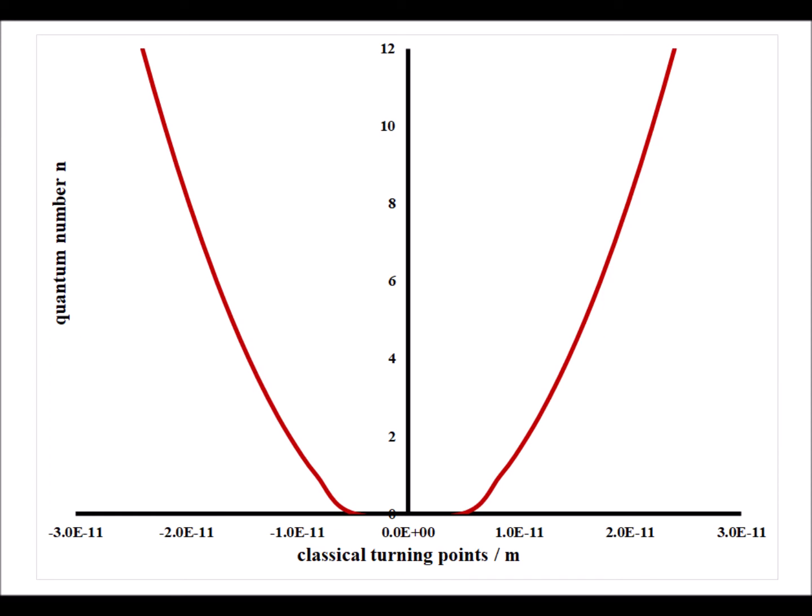As the quantum harmonic oscillator in the stage from n equals zero to n equals five. In this figure, we see the left and right limits of the vibration classically for quantum numbers for the quantum harmonic oscillator going from n equals zero to n equals five. So if it actually were acting classically, these would be the limits of the displacement from the equilibrium bond length.